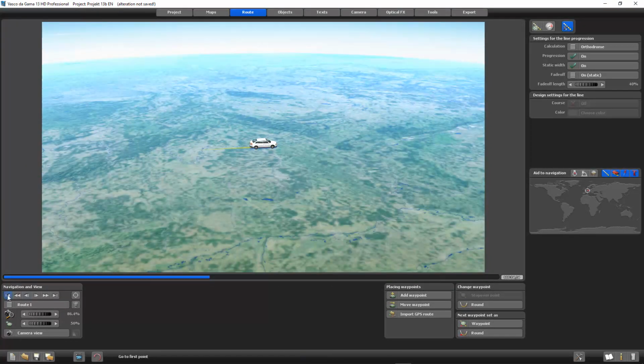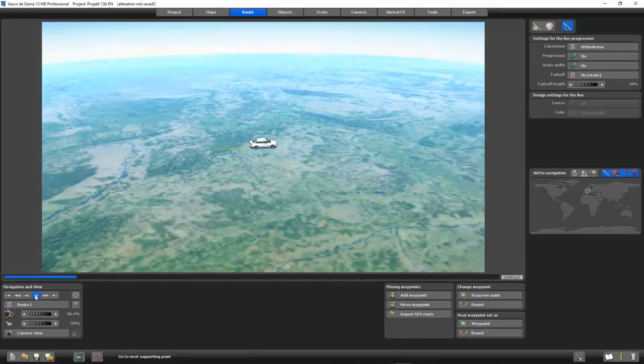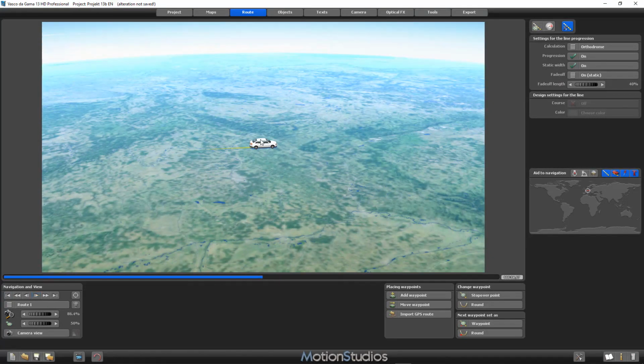So now let's go to the middle point, to the stopover point in the middle. And here I would like to introduce a pause time of, let's say, 5 seconds.